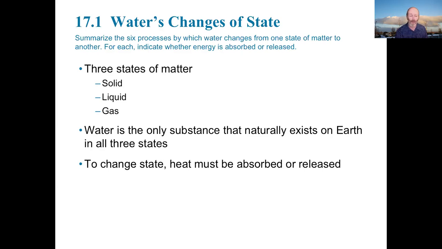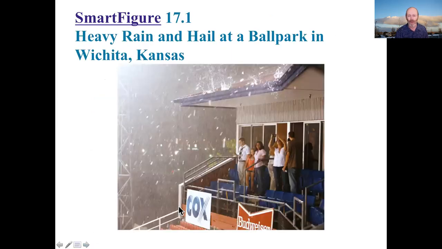The way we go from one to the other is we either absorb heat, which is when it goes from solid to liquid to gas, when things melt, or energy is released. That's when it solidifies, it freezes. The water condenses from a gas to a liquid, or from liquid to solid. So we get rain, we get snow, we get hail, we get all sorts of different kinds of things. And we can get hail in the summer.